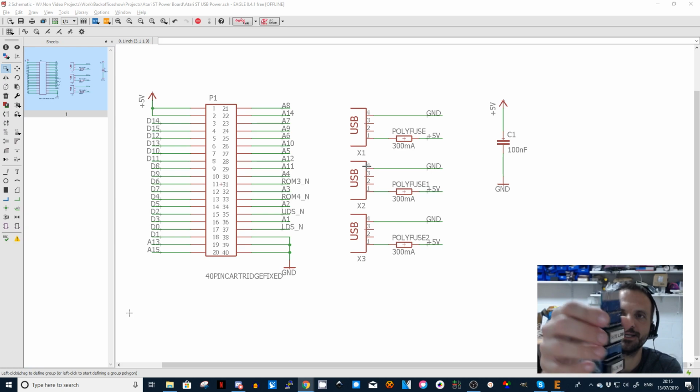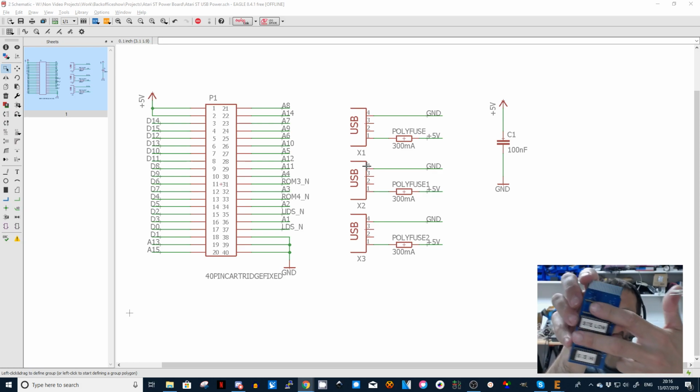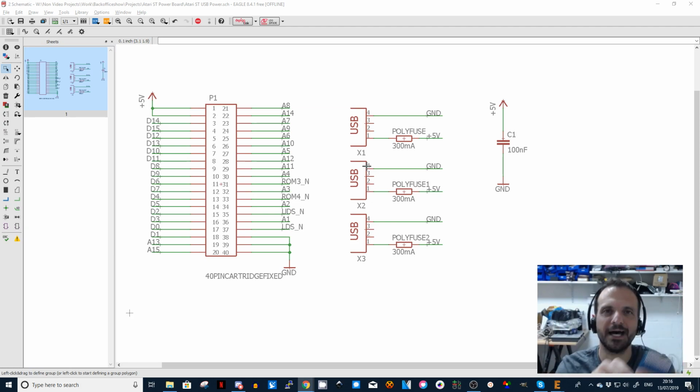I will design a device that will fit in the spare ROM banks, and I guess these could be spare too if you're not using the diagnostic ROMs, so that we can actually have user controllable USB ports on there. And maybe I might do an ESP12 module. I'm just looking around to see if I can find one lying around, which I don't. Or maybe also a Cortex so that you could have an ARM core sitting on there. That's my hope.